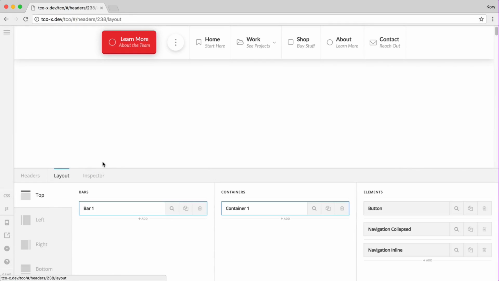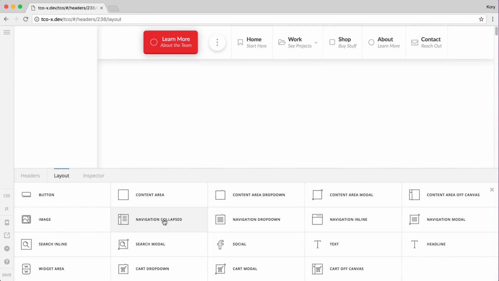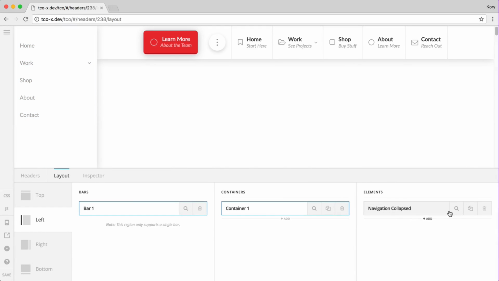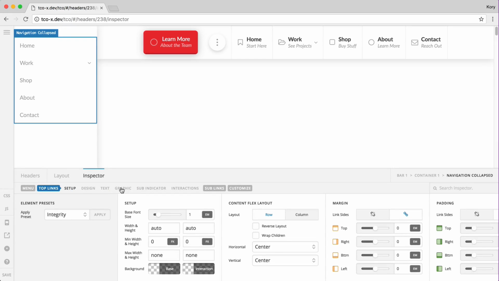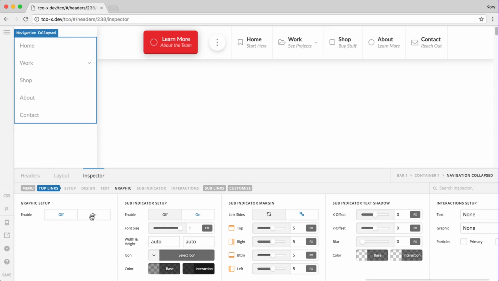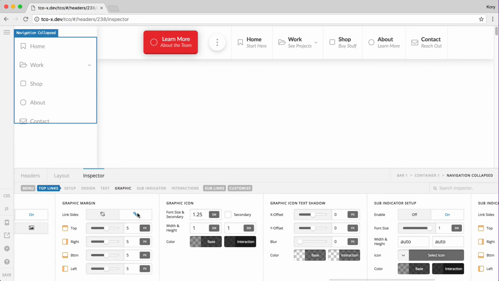Let's say I add a collapse navigation to my sidebar here. And I'm going to go to my top links here. I will turn a graphic on. And you will notice that if I took this width out, do you see how all of these text items have kind of lined up differently according to the width of that icon?